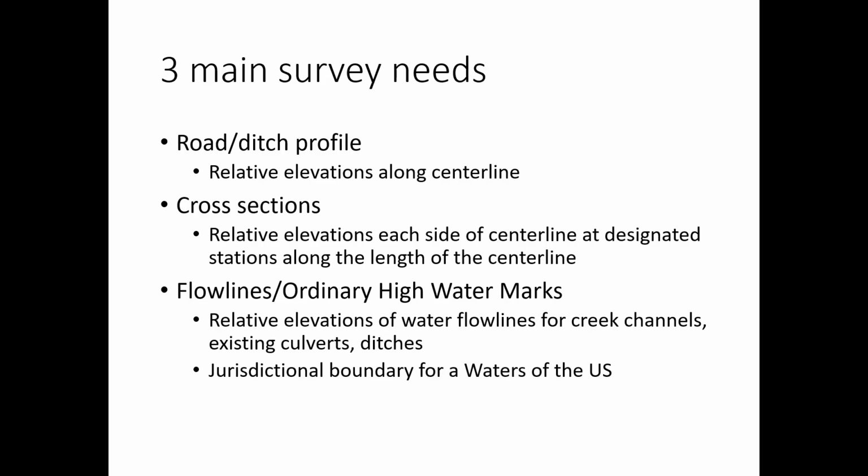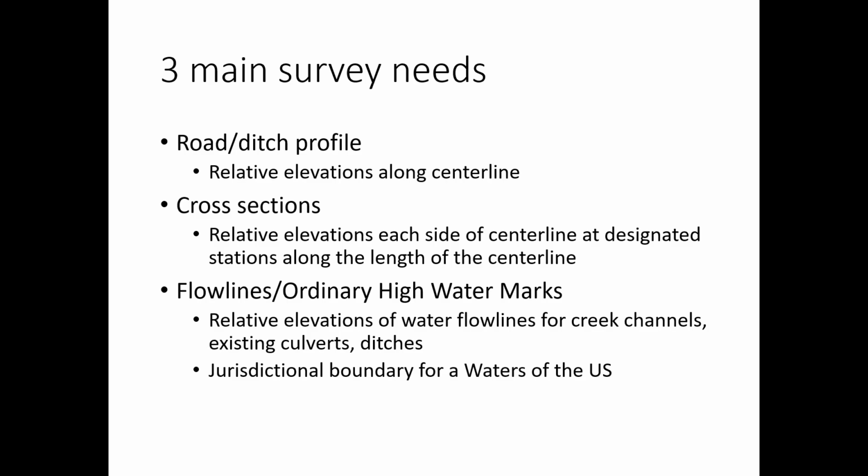So there's three main survey needs that we generally have to perform. The first is shooting a road or ditch profile. Running a profile is basically getting relative elevations along the center line of either a road or a ditch, just shooting it at certain stations all along the center line. We'll go into detail on each of these and how we actually do that in a little bit, but for now we're just going to provide a general definition.